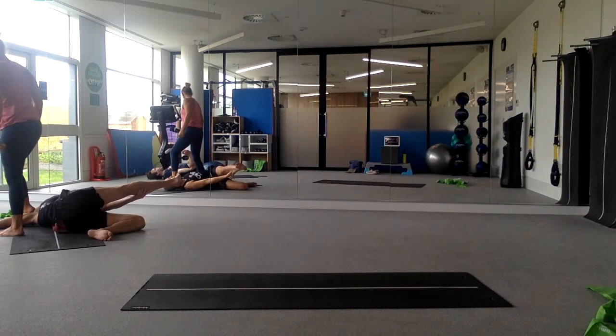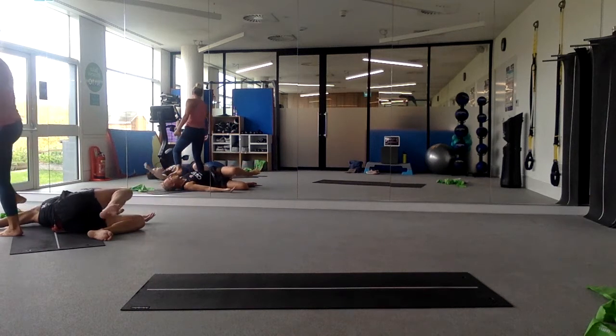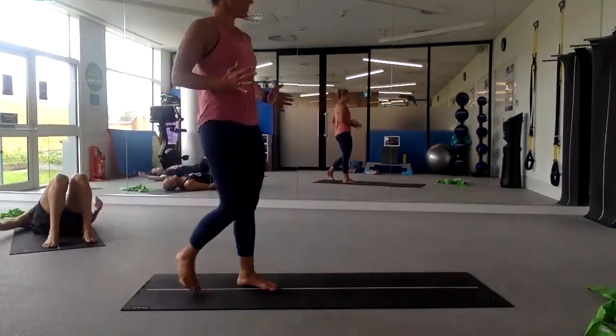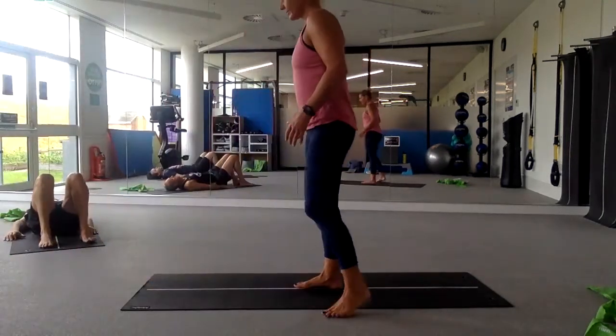Two more breaths. Come on, go deeper. Pull those toes in. And when you're ready, just release the leg and the knees together. Roll into the center. And then pop your feet on the ground and just get yourself back in the center of your mat.